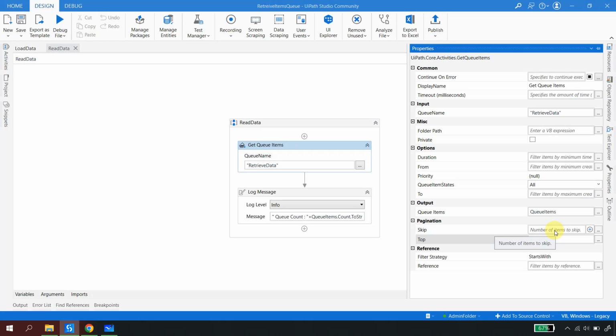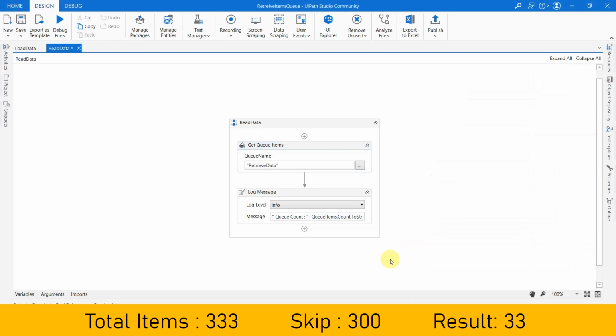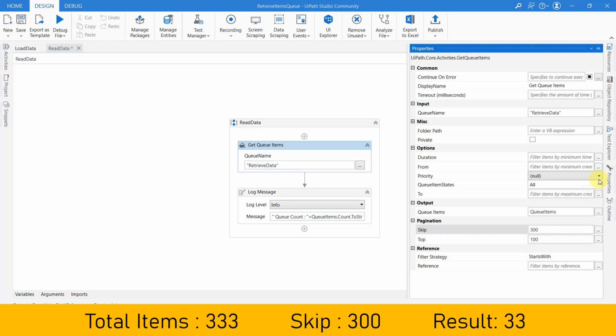This could be useful in scenarios where you want to skip any number of items. So for our queue, we have got 333 items. If I simply write 300 here, that would mean it is going to skip the first 300 items of the queue and return me the rest.